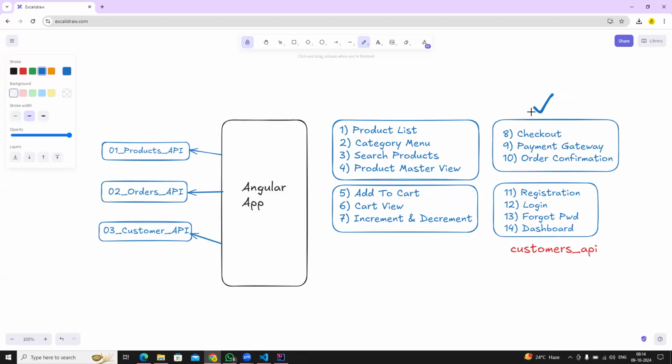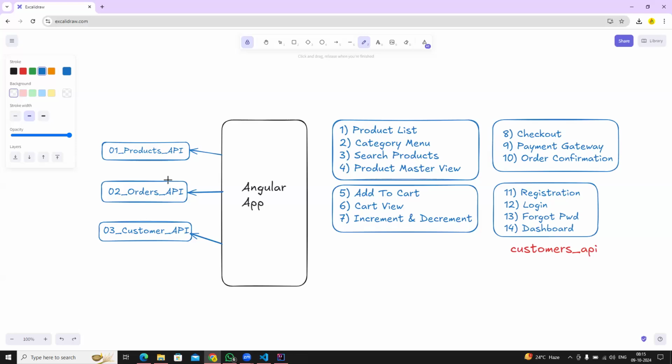So this checkout functionality form will open. Once the form is submitted, it will communicate with the API. It will get the Razorpay order ID and order tracking number. Then the payment gateway page will open. In that payment gateway, if the payment is successful, then it will again communicate with the order API to confirm the order. Order confirmation page will be available. Order tracking number will be displayed to the end user. So with that, order placed successfully.